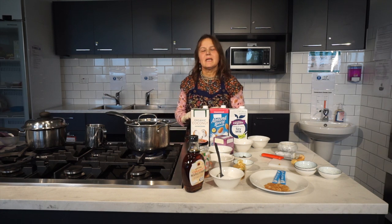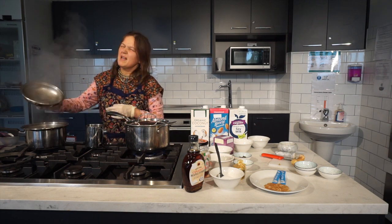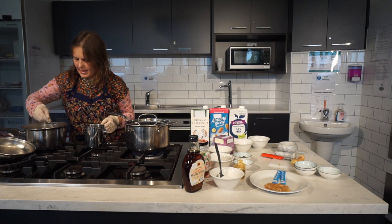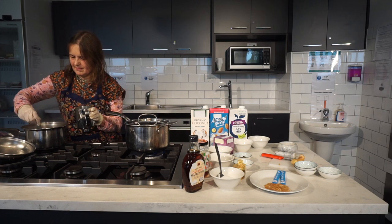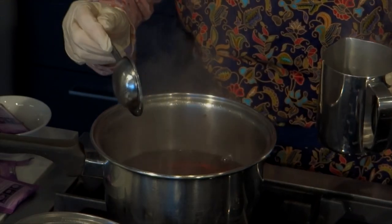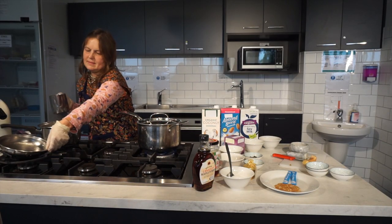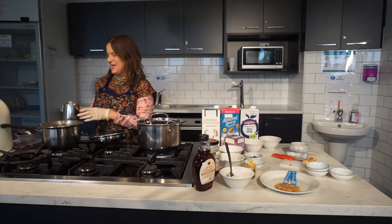Now I'm going to take the tea bags out, because I think it's been about 5 minutes. I have been yakking for about 5 minutes since then. So I will now try and take them out of there. I'll do the best I can. I'll take them out. That's it. It's looking a much darker colour now because of the tea. Sorry, I wasn't ready for that, where to put the tea bags.